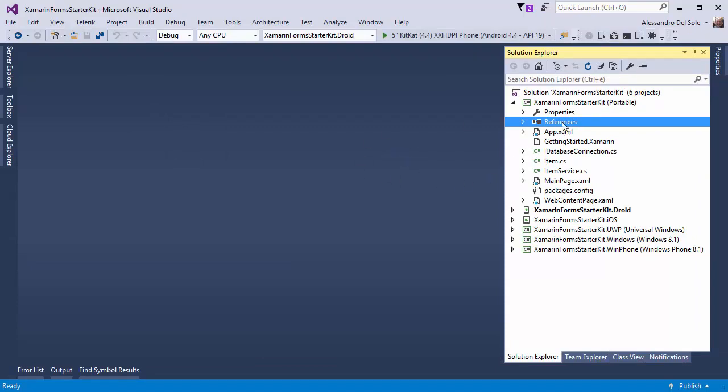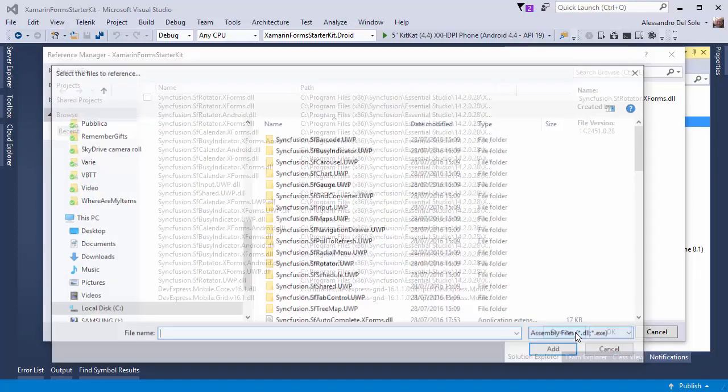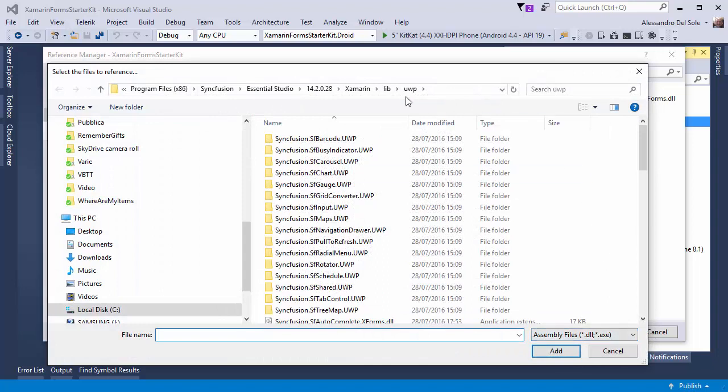Let's start by adding a reference in the portable class library project. So add reference. I already have a list of recently added references, but let's click browse for the sake of completeness. Then you have to go in the folder where the libraries of Essential Studio for Xamarin are installed.